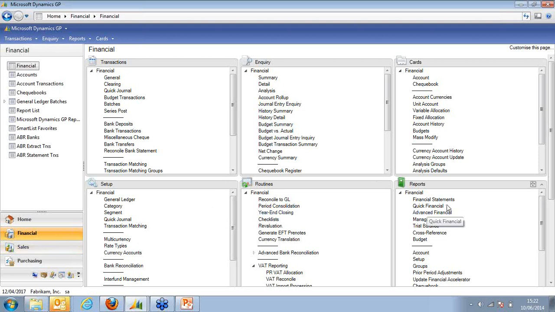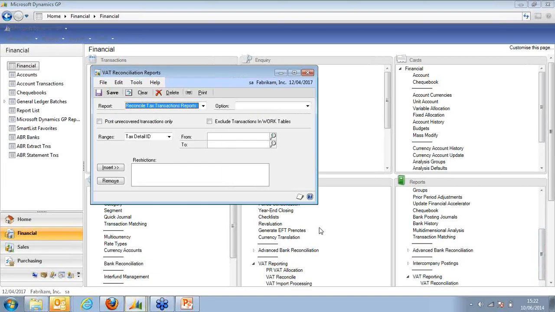Just wanted to show you briefly the financial reports, so the advanced VAT report that comes out. So here's our VAT Reconciliation Report. And I'll just do it for all transactions.